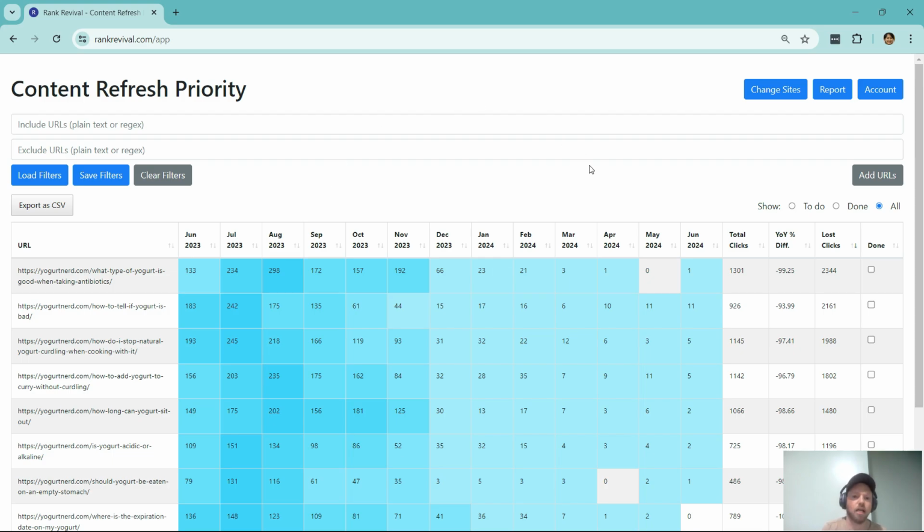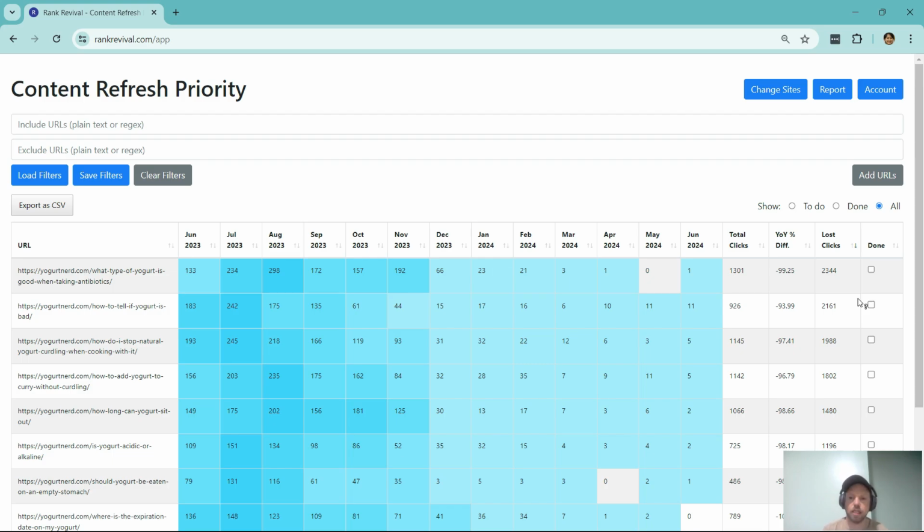So there are going to be times when you're looking at the data here and it's seasonal data, and you might need to make some decisions. Maybe you're doing a summer sport and you can see the traffic was higher in the summer months and then lower in the winter months. So you do need to sort of look at all these metrics to make a decision. The total clicks here is just a count of the total clicks over the last 13 months. And we can sort by any of these columns too.